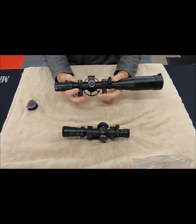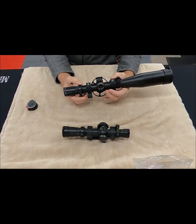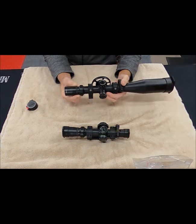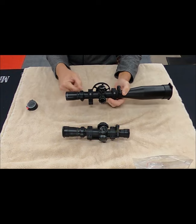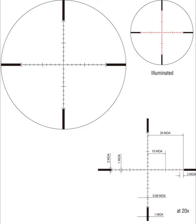We'll talk about that. But anyway, the March scope, this is their 8 to 80. And yes, I said 80 magnification. It goes from 8 to 80. Now, this has a second focal plane reticle. I will put a picture of the reticle right about here, so you guys can kind of see it as I talk about it.